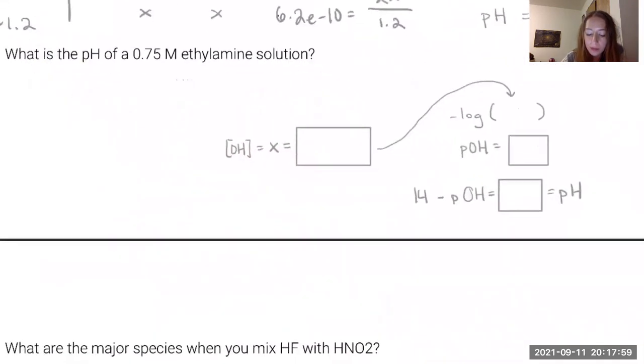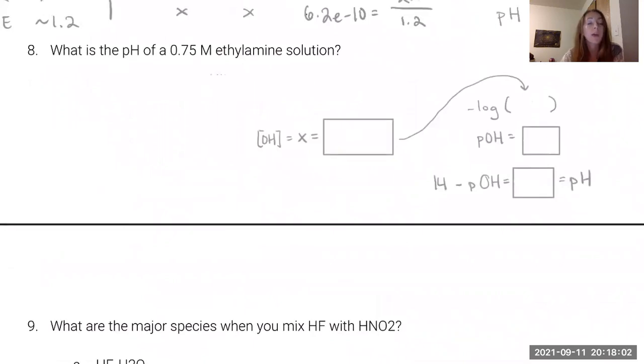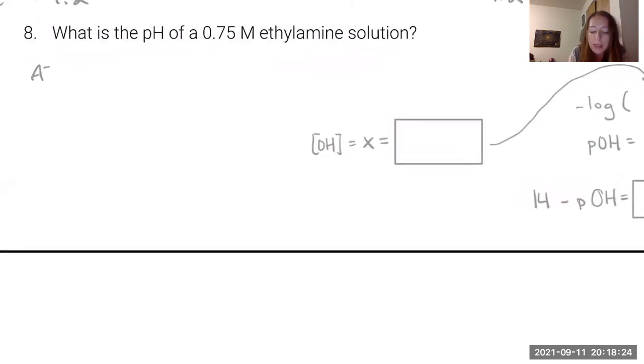Okay. For 8, it's a little bit trickier because we're dealing with a base, okay? So we have to think about bases in terms of Kb, the OH concentration, and pOH, okay? Then we can convert it to pH, okay? But we have to be consistent, okay, with Kb, the OH concentration, the pOH, okay? Don't mess around with acid stuff when we're dealing with bases. All right, so here we're gonna set up, I'm abbreviating ethylamine as A minus, okay? Because an abbreviation form of an acid here is gonna be an HA with one hydrogen. This would be like the acid form, and then base would be like A minus, it lost its proton, okay?